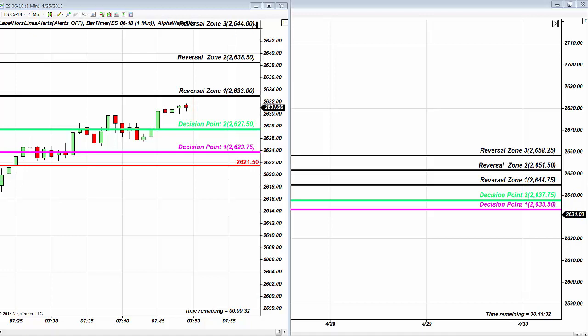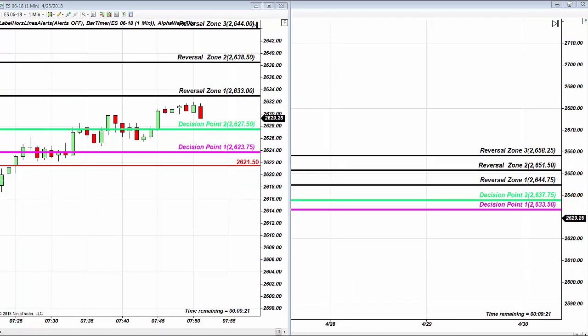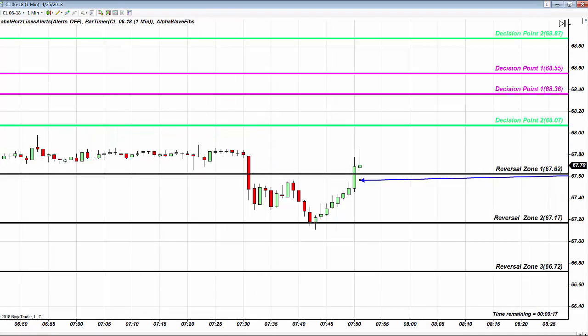Everything around us is perfect, even the market. Everything around us makes absolutely perfect sense. The market is a flawless Fibonacci puzzle. Oil dancing at the reversal zone but not crashing through. S&P reversing from the reversal zone. Just like oil is rallying from the reversal zone despite bearish news.